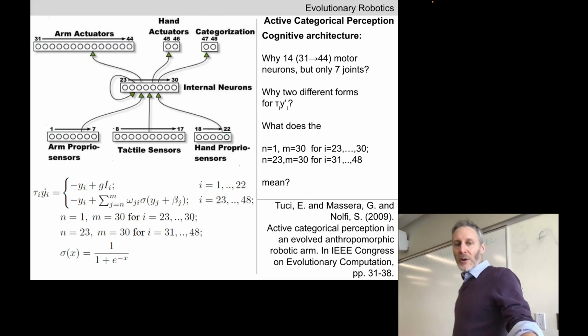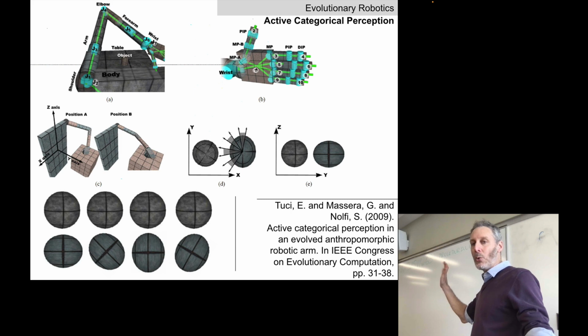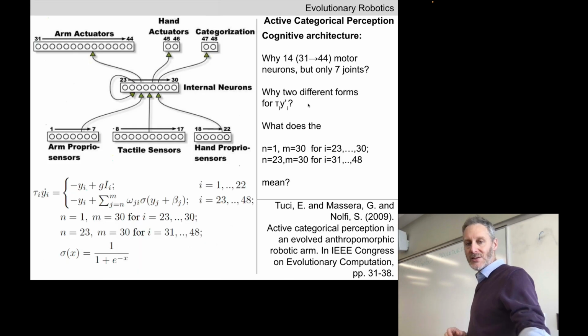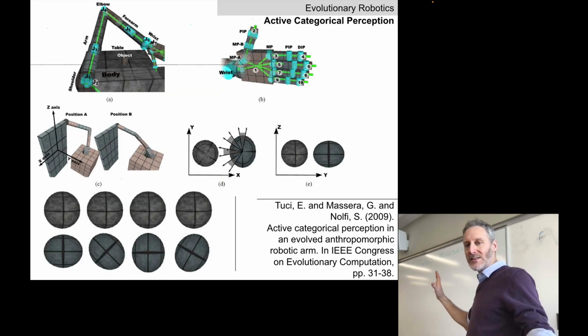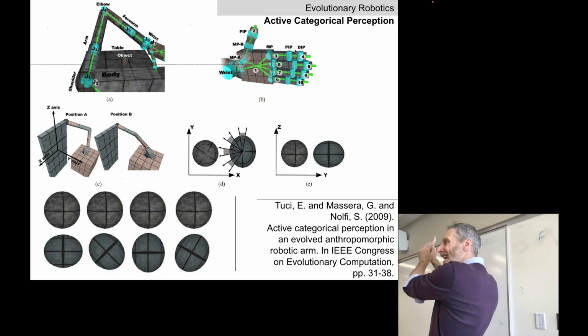Yeah? We have 10 tactile sensors, which we already talked about. They're the 10 touch sensors in the hand, one in the palm, one in the thumb, and then 2 each in the remaining 4 fingers. And we have 5 hand proprioceptive sensors. It's not so clear from the figure here. The 5 proprioceptive sensors in the hand are sensing the angle of rotation of the 5 fingers, not the individual angle of the joints inside the finger.